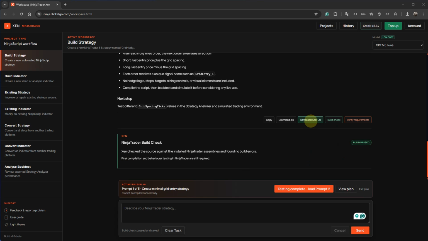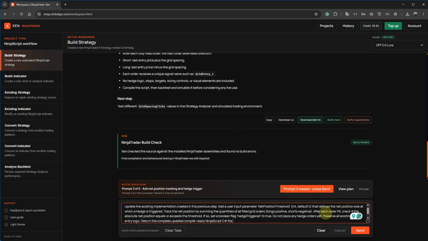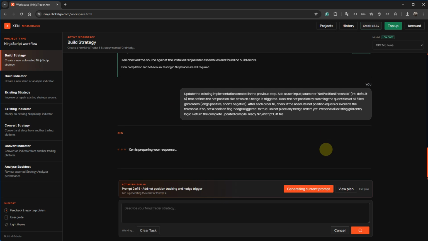You can install that into NinjaTrader, give it a quick test against the requirements for the first prompt, and then you can go ahead and install the second prompt and actually continue from there. You do this for all 5 prompts until you're complete. Once it's complete, you then can deploy it to NinjaTrader and start using it for trading. But I suggest that you go through each prompt individually, load it into NinjaTrader, make sure that the requirements match what you want, and you can test it as you go along.